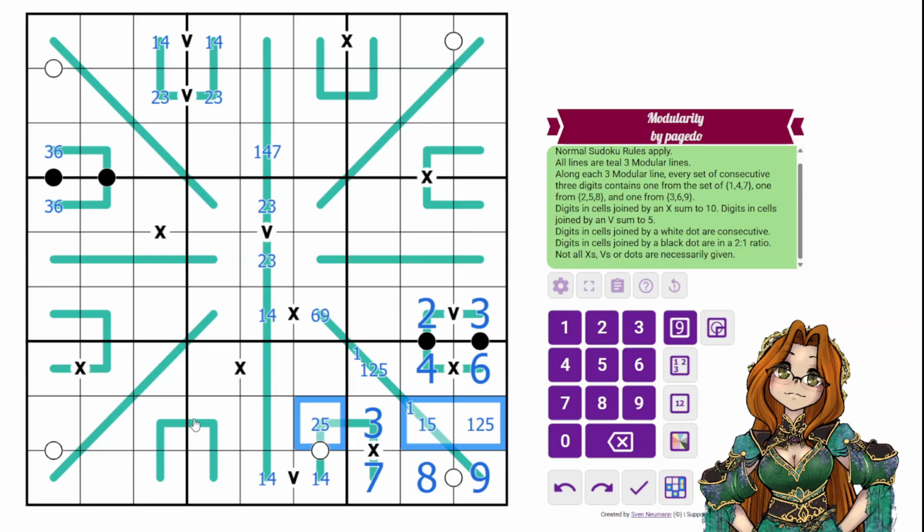Alright. It's going to be 3, 6, but they could be 1, 2, 2, 4, or 4, 8. We don't quite know yet. What about this X? Are there any sums of 10 that are in the same mod group? Yes, only 2 plus 8 equals 10 is in the same mod group. Get that. Very nice.